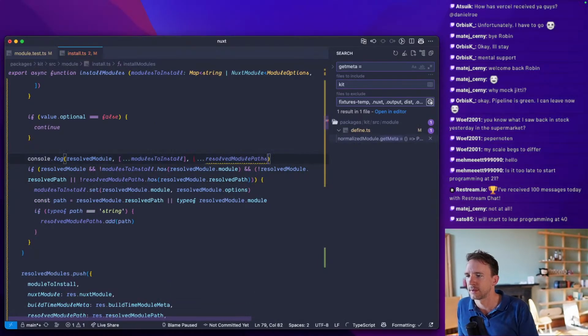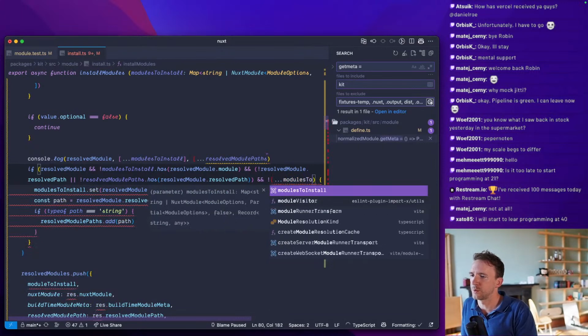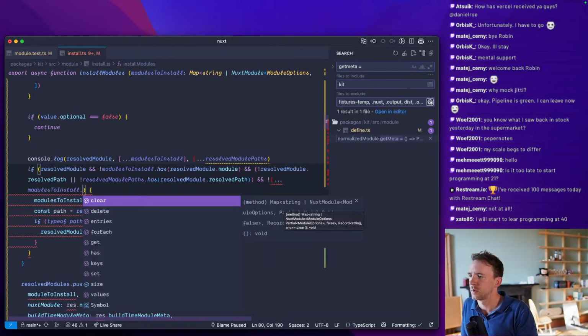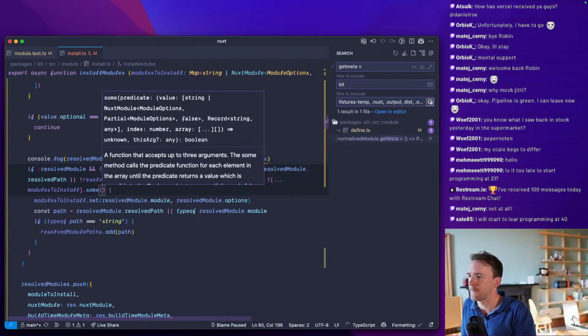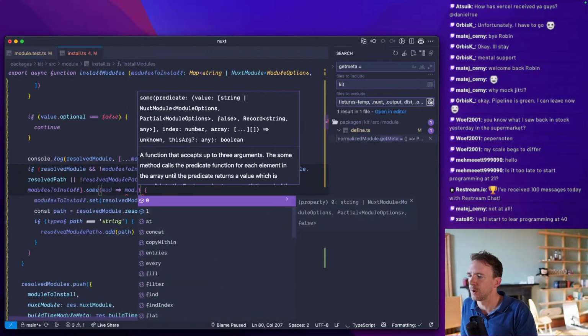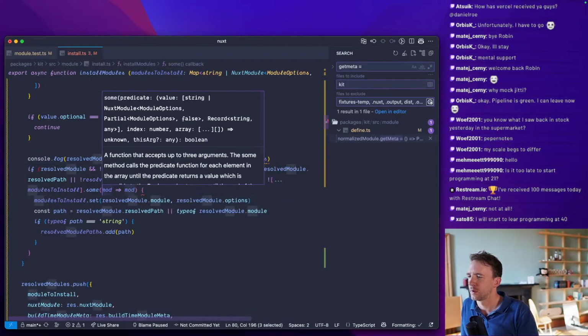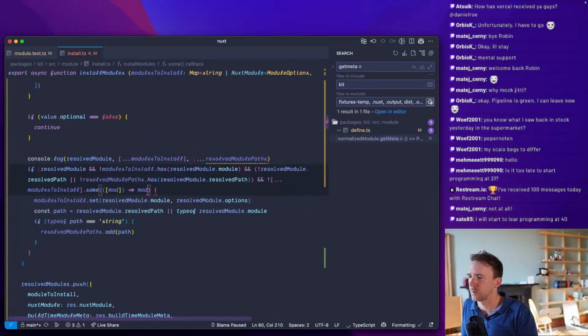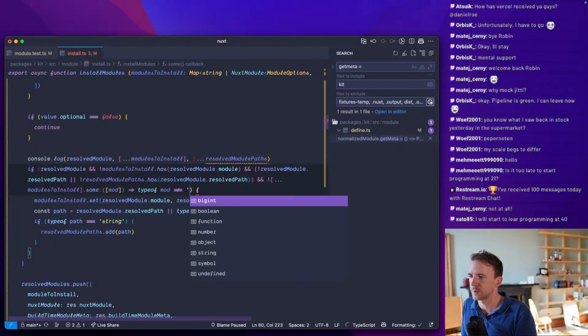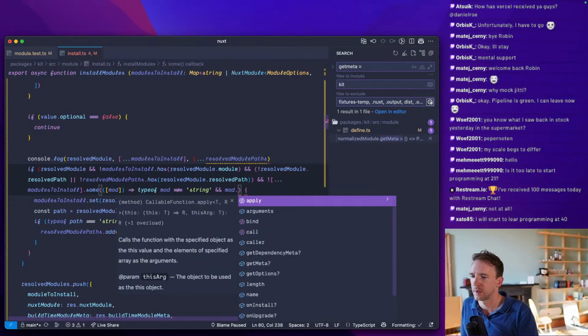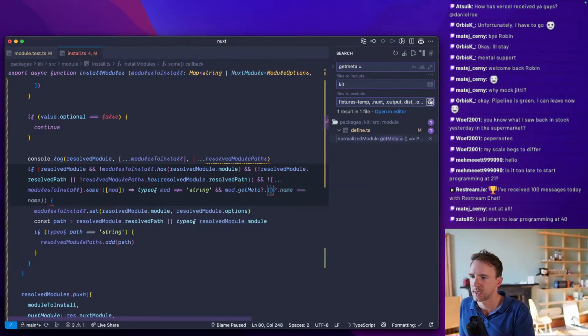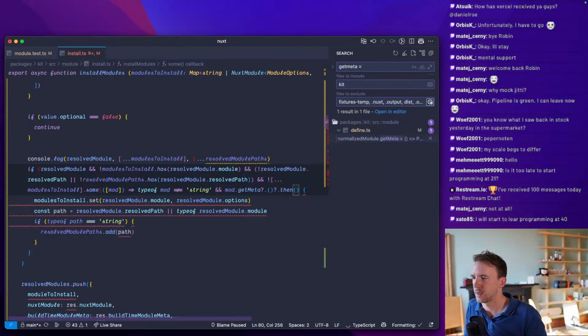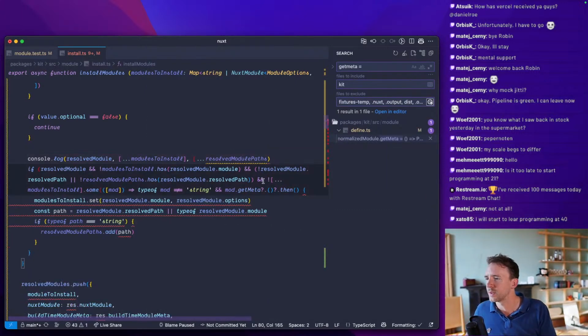And not modules to install some mod, get, what's this, type of mod doesn't equal string, and mod get meta, then okay, so this is more complex.